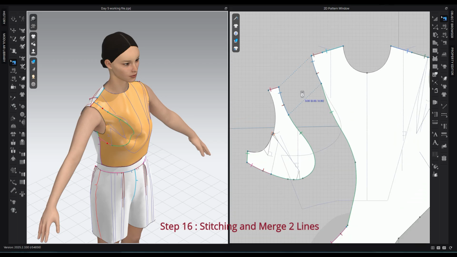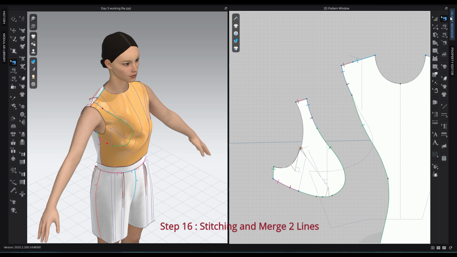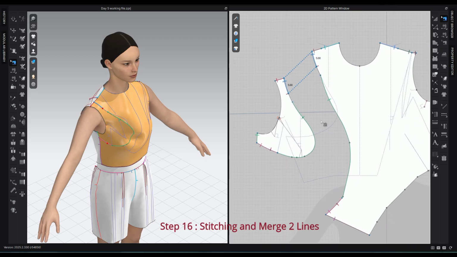Here we can change this part to more. Let's see these changes. Just modify this distance to 5 centimeter. Just move this line. Let's see the side.